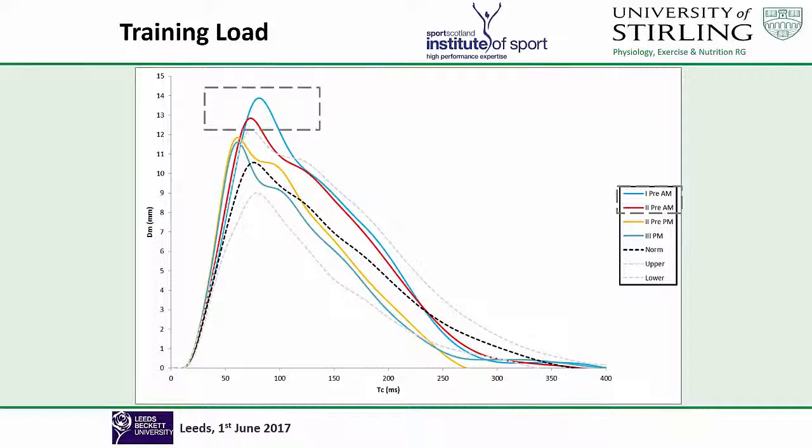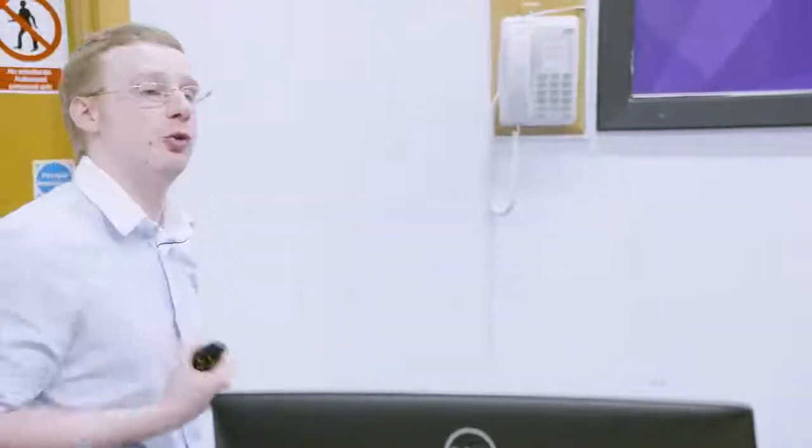We can highlight the two at the top, and we can see that these were both before training a.m., first thing in the morning. Effectively, just rolled out the bed, driven to the swimming pool, and got tested. So his displacement was low. His muscle tone was low first thing in the morning. Hadn't done any exercise, hadn't done any warm-up, hadn't done any kind of priming. This is just evidence, if ever there was needed, that you shouldn't just go into a training session cold. You need to do some kind of stretching-based, land-based warm-up in order to prime your muscles for the activity.